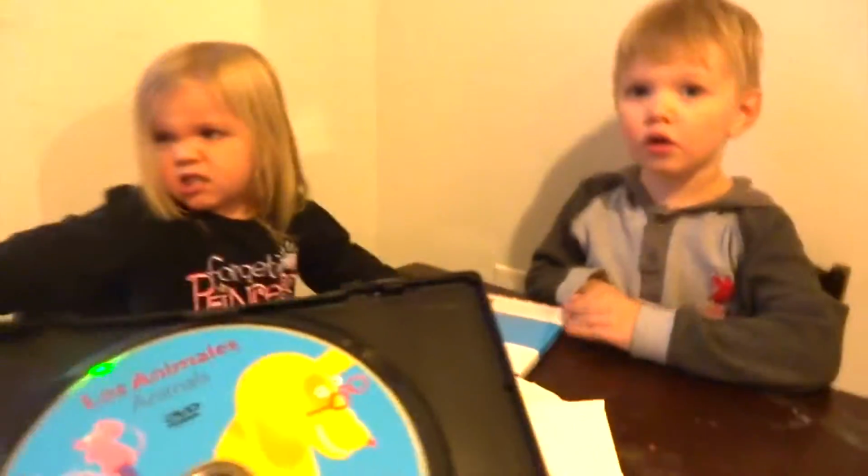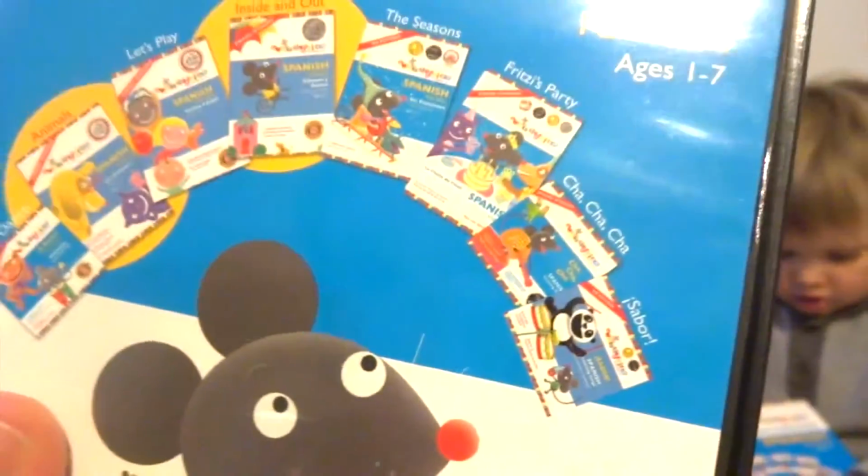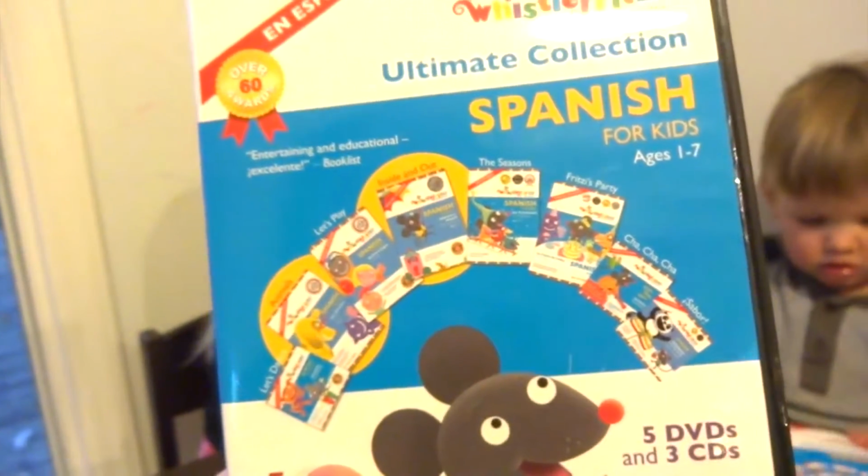What's this one called? It's upside down. This one is Inside and Out. And animals. And speaking of animals, there was Mowgli. What's on it? This one is Let's Dance. And Sabor. Okay. Do you want to watch Let's Play, Animals, Let's Dance, or Inside Out, or The Seasons?